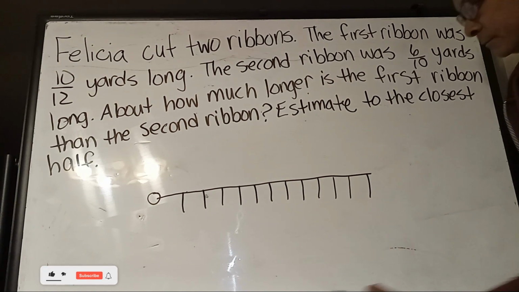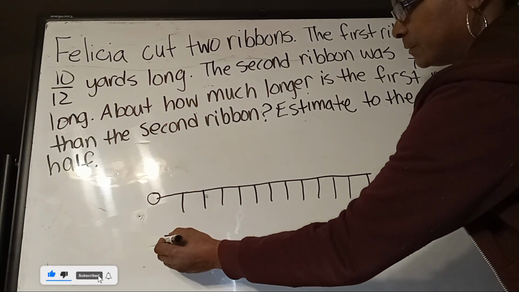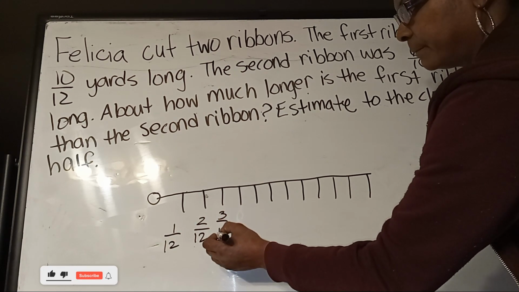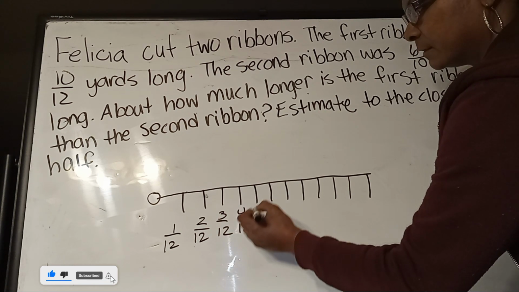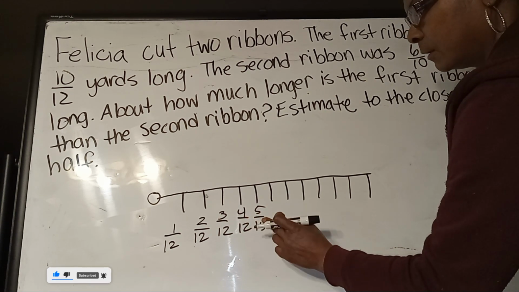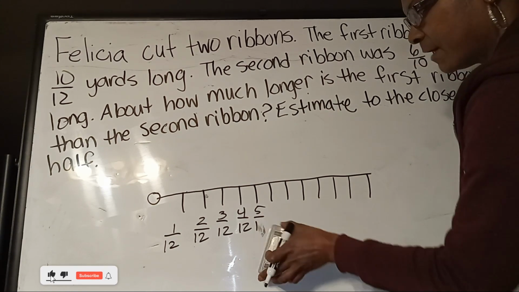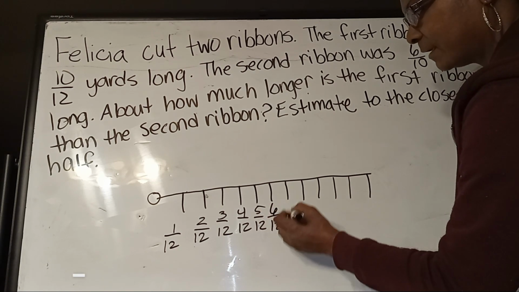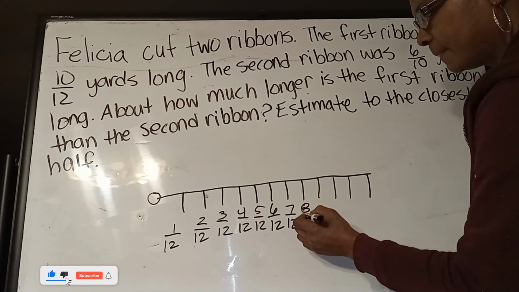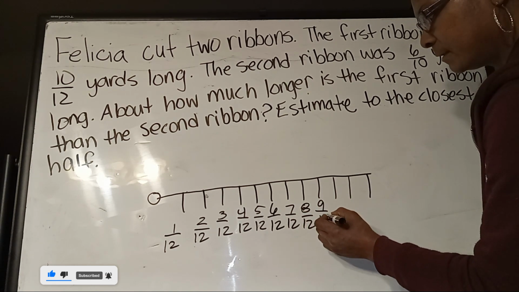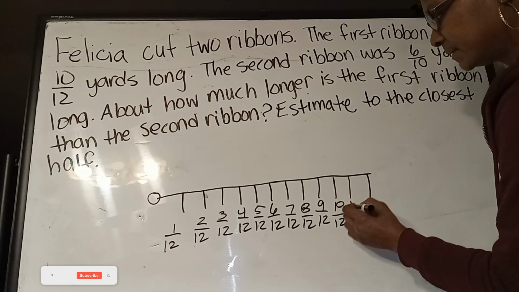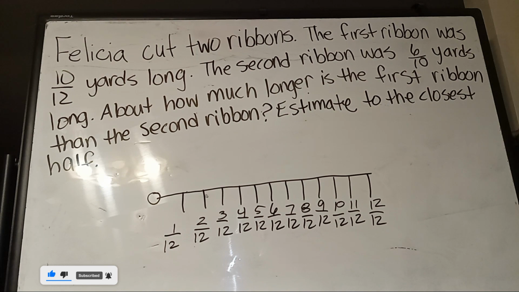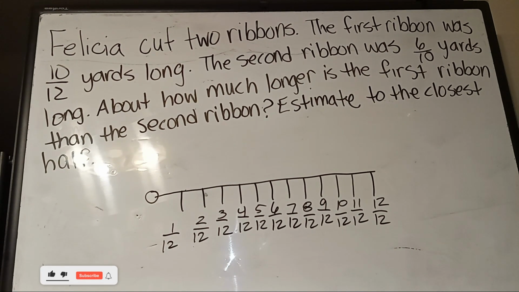And our denominators we said are 12s. So we have 1 over 12, like we just said, and all of those. I'm going to keep trying to make sure I write it right. Maybe I should repeat, right? 6 over 12, 7 over 12, 8, 9. All right, we're almost there. And 12 over 12.